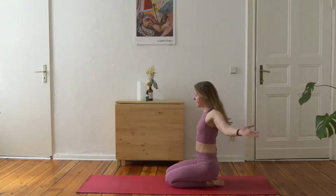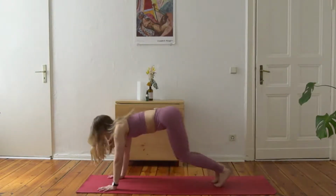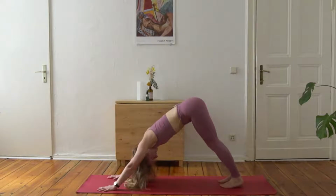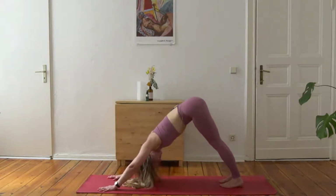Inhale to open the arms wide. Bring the hands back to the floor. And then lift up to downward facing dog again. Find all 4 foundation points here. Press evenly down through hands and feet.